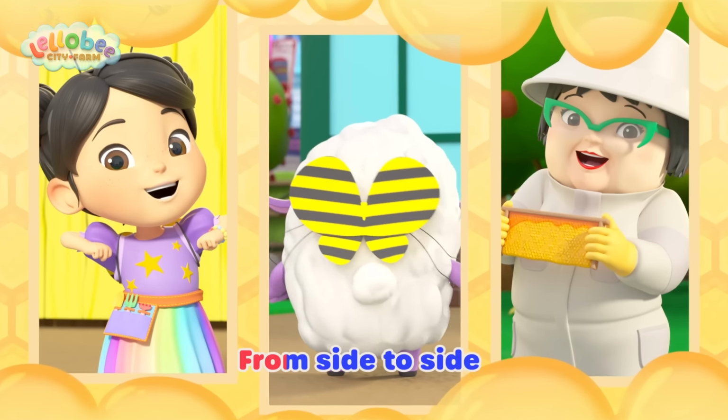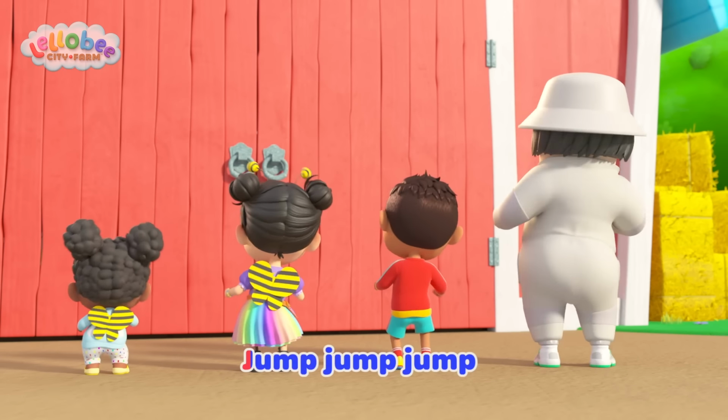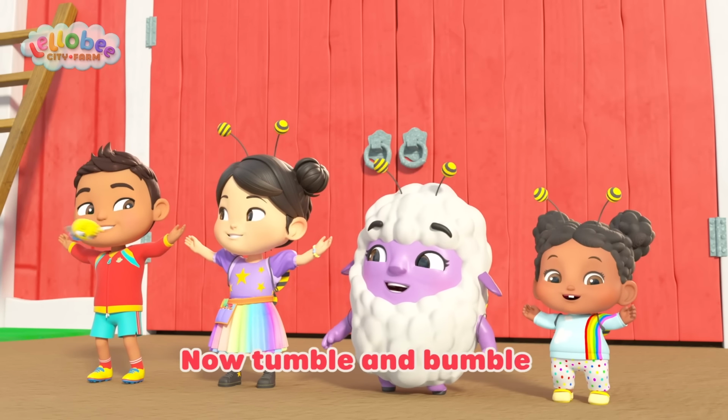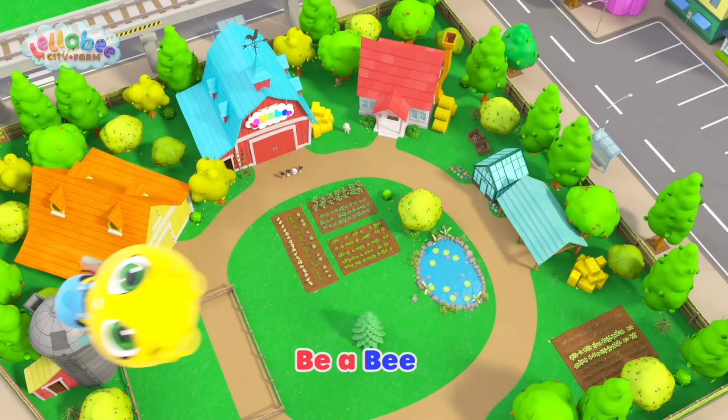Wiggle your bum from side to side. Wiggle, wiggle, wiggle, side to side. Jump, jump, jump so very high. Jump, jump, jump so very high. Now tumble and bumble. And tumble and bumble. And buzz, buzz, buzz up to the sky.